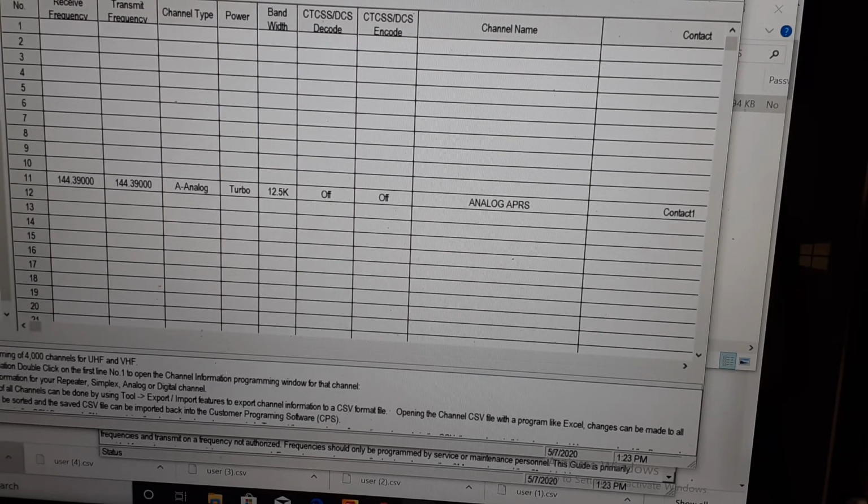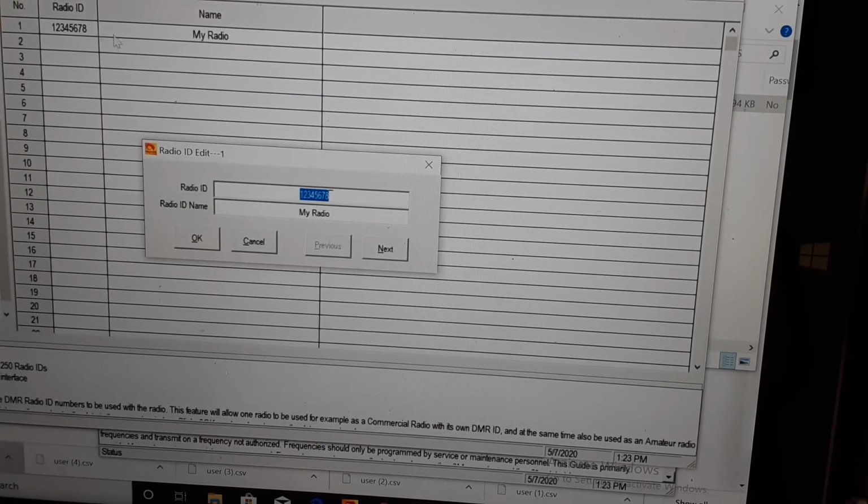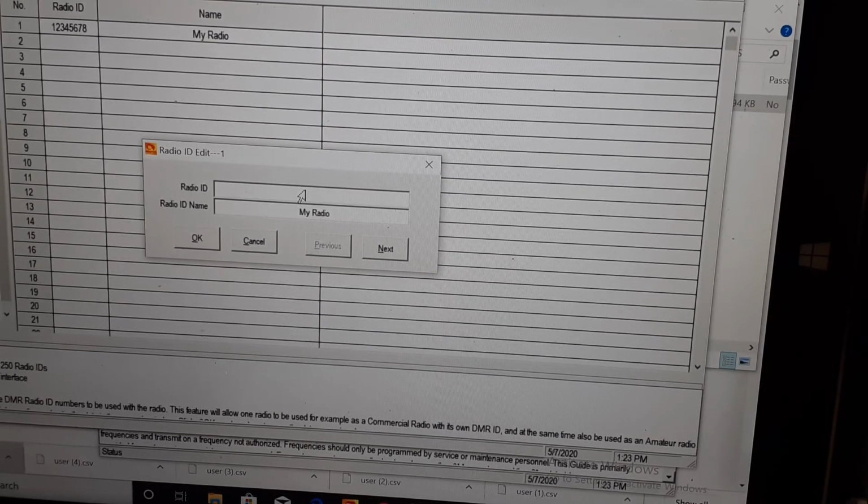And I'm going to put my radio information here. This is definitely not mine. This is just what came with the radio. And I'm going to put my information here. I'll be back. I'm going to show you how it works at the end of this part, because this is actually the end of it.